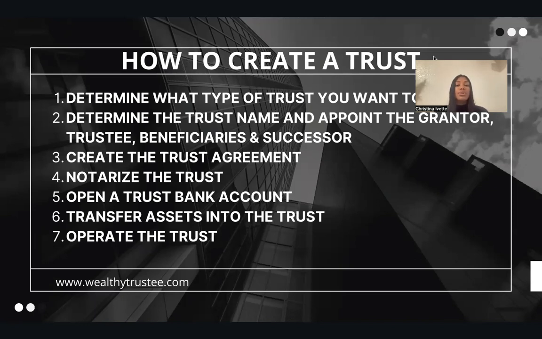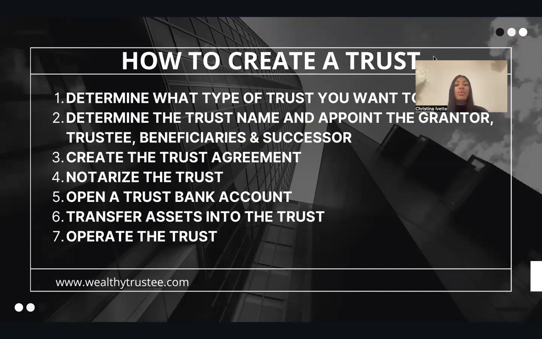And then when it comes to naming your trust, you do not have to have the word trust in the name of your trust. It doesn't have to end in the word trust, okay? So once you're done naming your trust, then you are going to appoint your grantor, okay? So if you're creating an irrevocable trust, you want to be the trustee, so you're going to appoint someone to be your grantor on paper. And that individual needs to be able to have your trust notarized. So they need to notarize the trust with you. And once your trust is notarized, then they pretty much walk away from the trust.